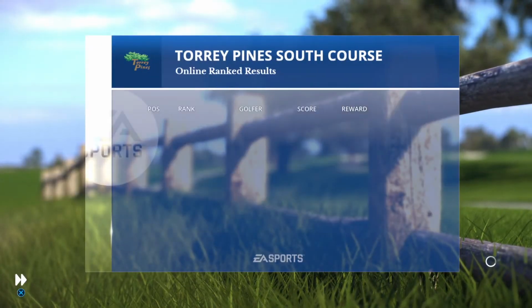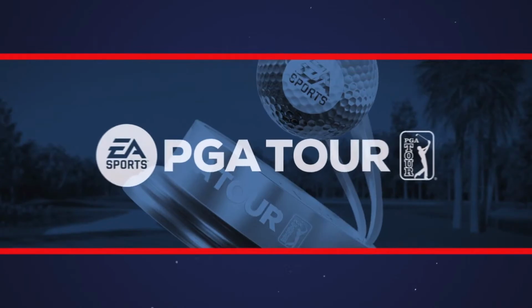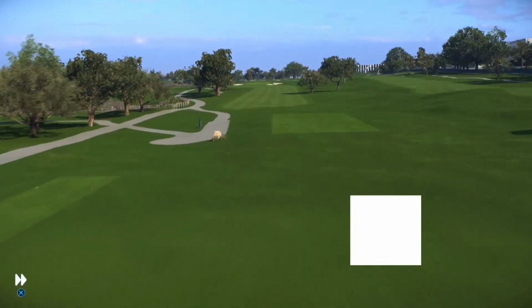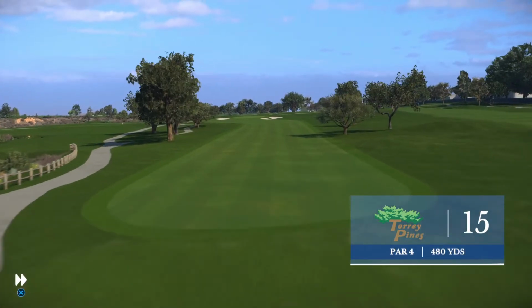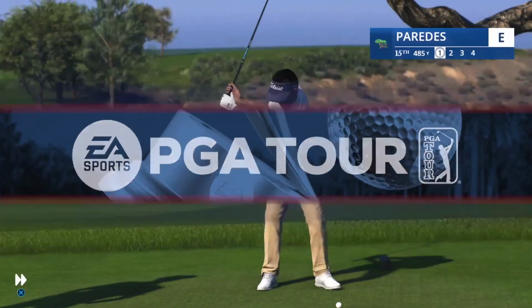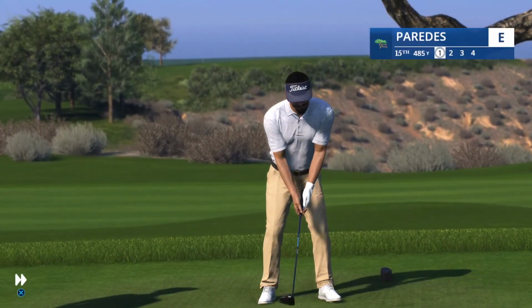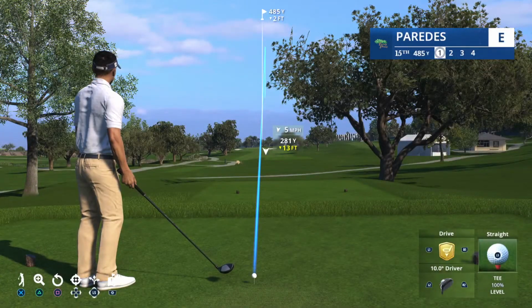And Frank, there are so many eye-catching courses here in Southern California, but many would say that this one right here, Torrey Pines, is the jewel of them all. Yeah, it's tough too. The South Course here at Torrey is a long golf course, so there's a lot of strenuous iron shots. They're not just drive and wedge holes, so you've got a lot of mid-irons. So just be prepared for that.